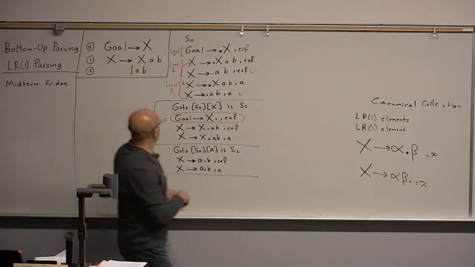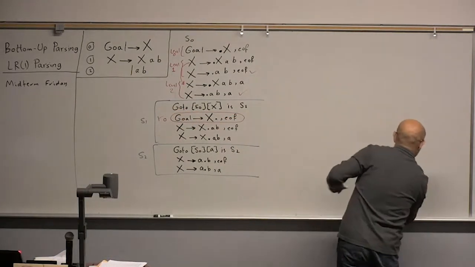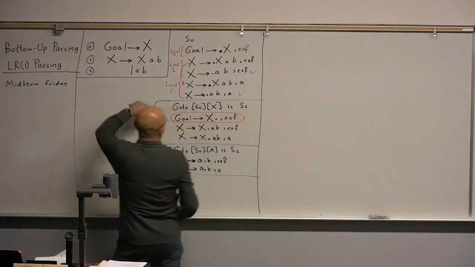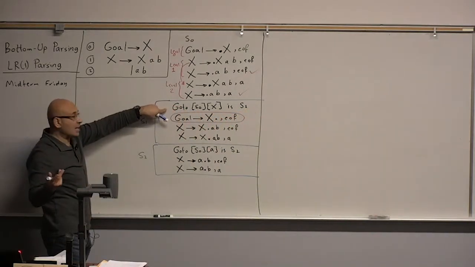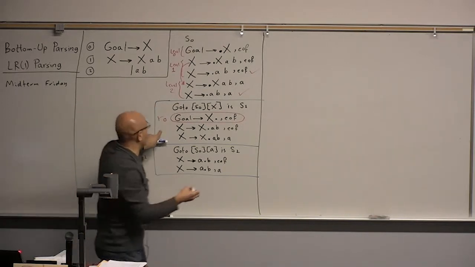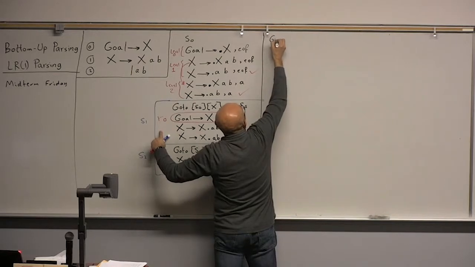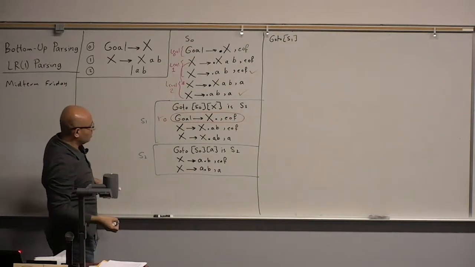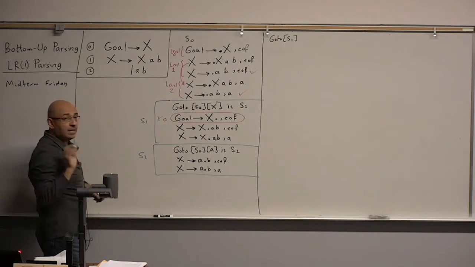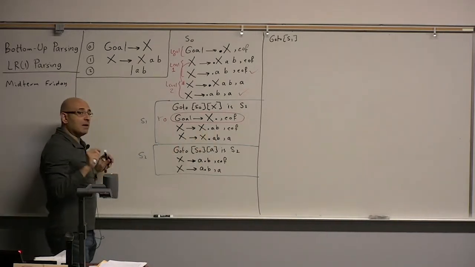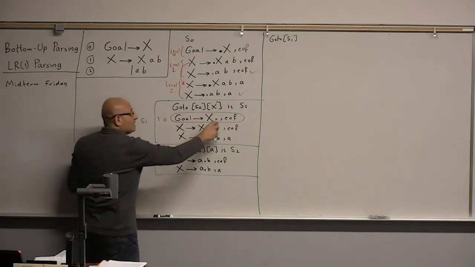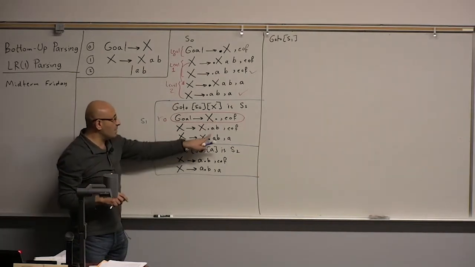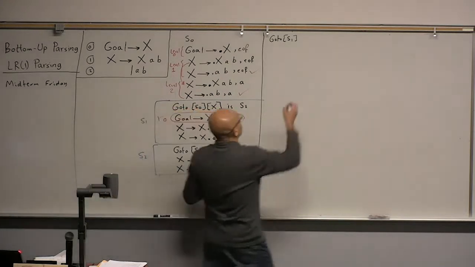Now, state 3. Okay, no other transitions. We are done with S0. We covered all the transitions out of S0. So we look at the possible transitions out of S1. In S1, we have transitions on which variables? A. Only A. We don't have a transition on B, because we don't have a placeholder preceding a B. And we don't have a transition on X either, because the placeholder appears after X. So the only transition out of S1 is going to be on an A. Okay, so go to S1 and A.